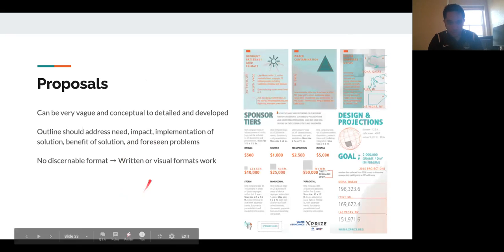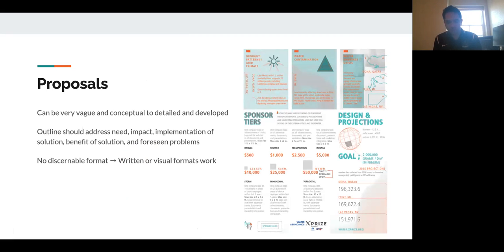So yeah, that's cool. And we're briefly going to touch base on proposals. Proposals are very interesting because, as we said, they're basically a way to get investors interested, also known as financial backers, or to crowdsource money, or to leverage certain days of giving, or whatever it may be, any kind of fundraiser or charity event where money is raised. That's where proposals are really strong, because you will have to take an ill-defined problem. It can be very open-ended, from highly detailed to very conceptual, and it has to outline or address the specific objectives and why you're filling those objectives with needs, for a purpose or an impact or a solution.